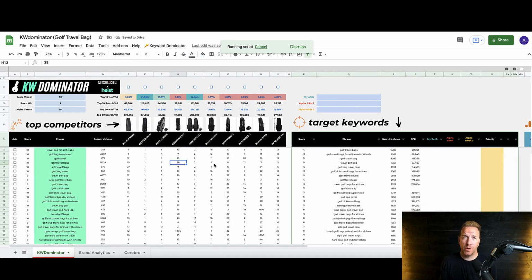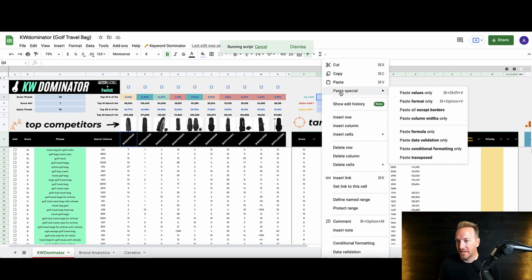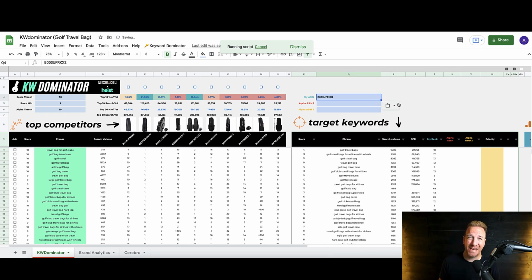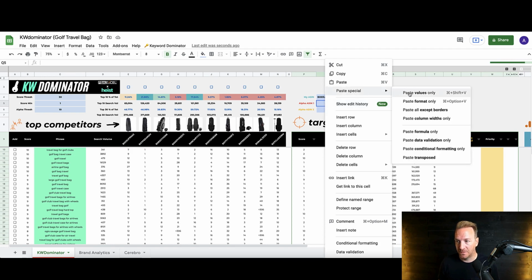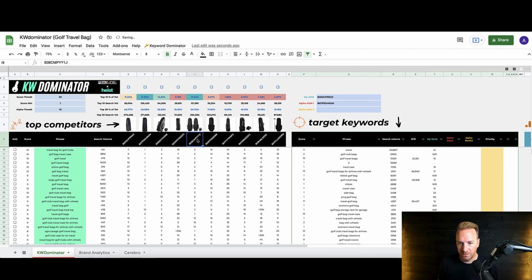So the next thing that we want to do, just to get a cursory understanding of the market, is take the product that's most like ours and put that in here. If you're obviously doing a keyword analysis on your actual product, you would put your product in here. But we're just going to pretend that the Samsonite one, which is most like our product, is in there. And then the next two that we're going to do is take what I like to call the ELF ASINs, or the ASINs that are doing really well in the space. And we want to see how those guys are doing across different keywords. So we'll go ahead and paste special. And then it looks like this guy's the next one that's doing really well. We'll paste special there.